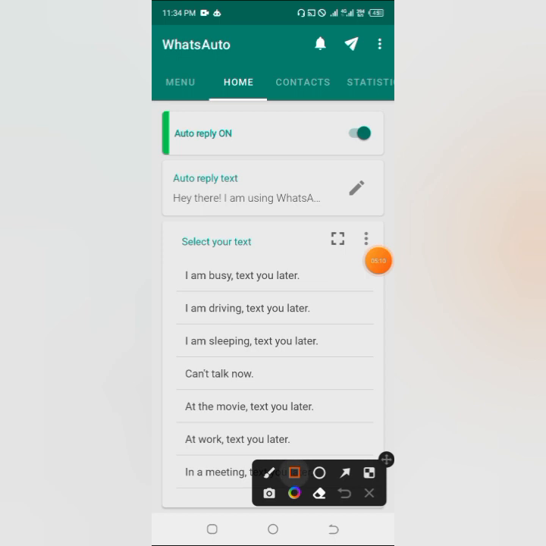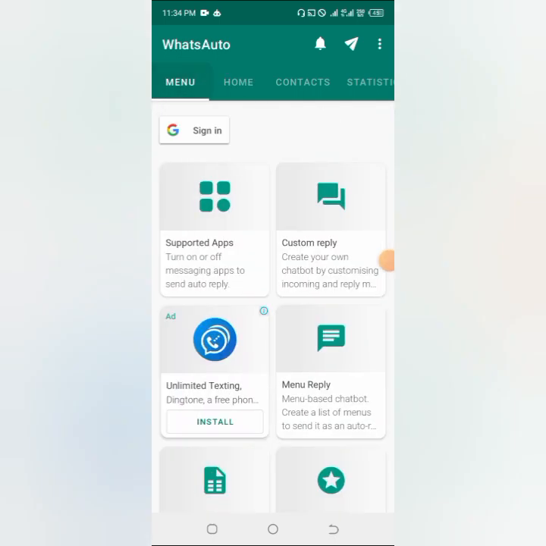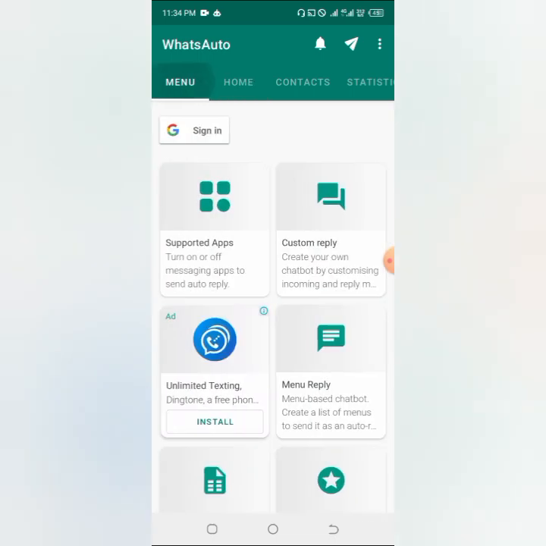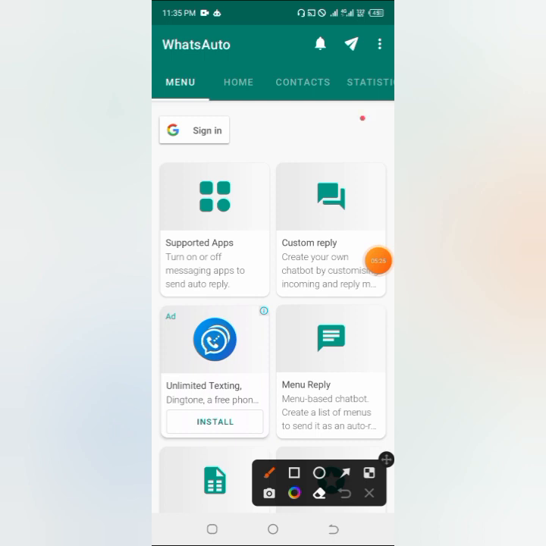So just come here and click on this menu. Let me just show you everything from A to Z. Let's go back a little bit. Don't forget that immediately you open it, you come to this home. Ensure to turn on this auto reply. Ensure that it is on. Then come back here. When you're on your home page, you can actually sign in to get an account. But since you're using a free account and you do not want to upgrade yet, you can just leave it. It's not necessary to sign in, but if you have to upgrade, please ensure you sign in.